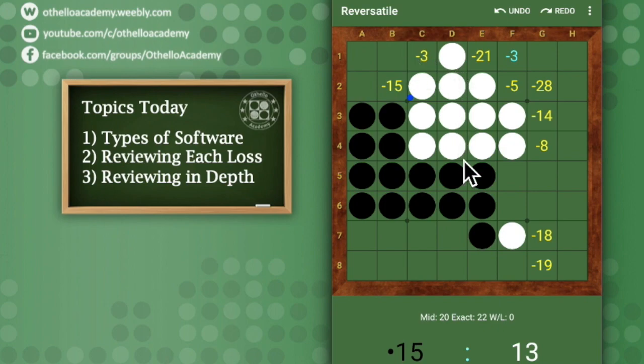So if you look through these ratings, you would roughly kind of also reverse engineer certain guidelines that we've covered in the first few episodes. So over here, for example, E1 is way too loud because it flips 1, 2, 3, 4, 5, 5 discs in two different directions and it pretty much takes away a lot of your mobility. You give so many moves to your opponent. So this is something that might be unfavorable. And of course, the software kind of validates that observation.